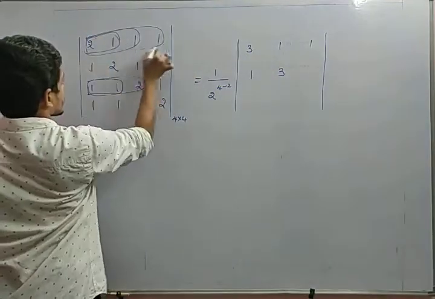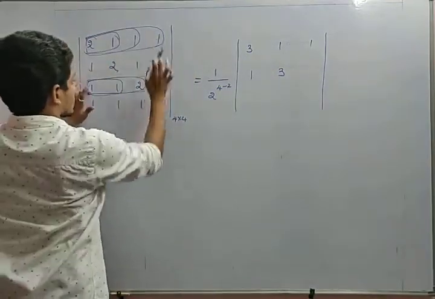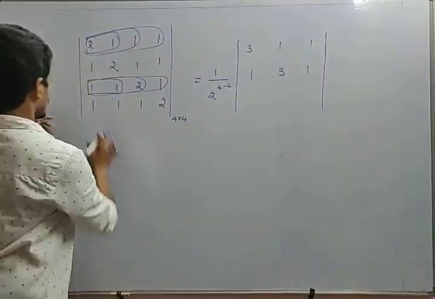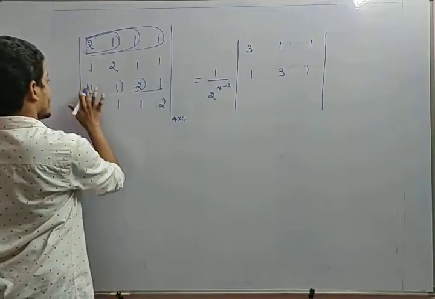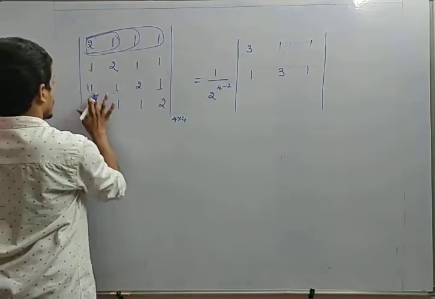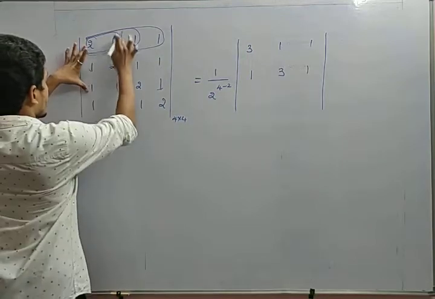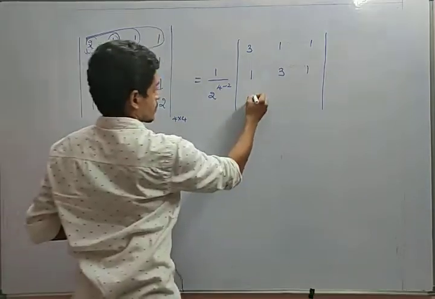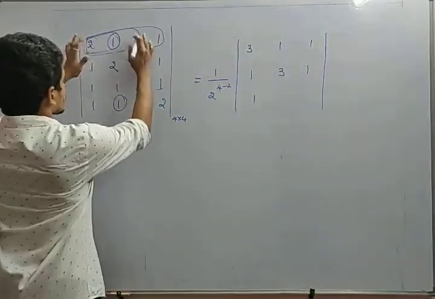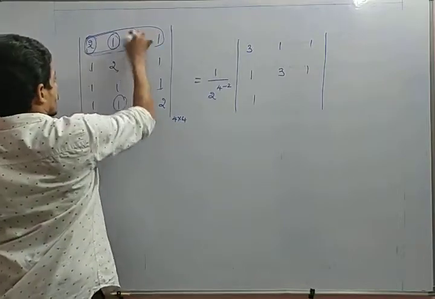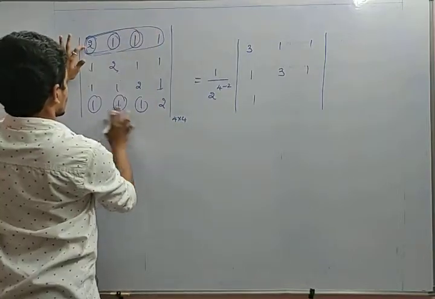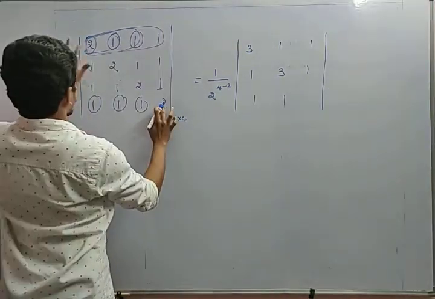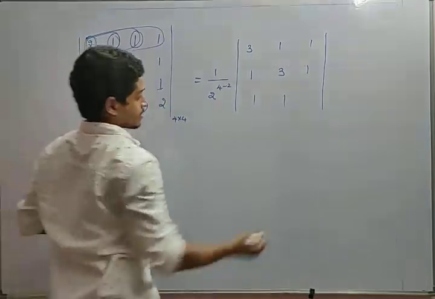Next, considering these 3, right? 2 1's are 2, 1 1's are 1, so it's also 1, right? Now by finishing this row, we are going to have the final row. These 2 elements are common and these two will come. So 2 1's are 2, 1 into 1 is 1, so it's 1. Next, considering these 4, 2 1's are 2, 2 minus 1, it's 1. Next, consider these 4, 2 2's are 4, 4 minus 1 is 3, right?